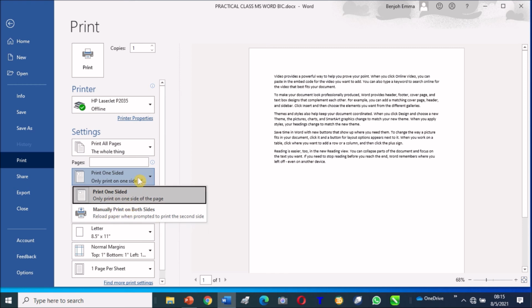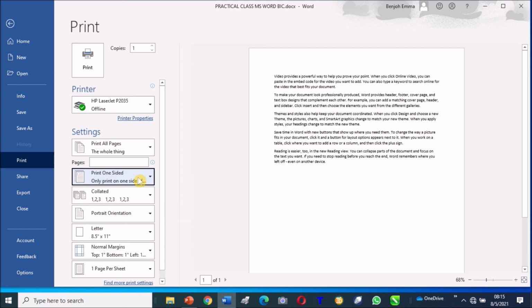So when you select it and you print, if you have a printer which supports this option, automatically it will print on both sides of the paper. Very simple. Then the next thing is Collated. Now you want to collate from page so to page so, page so to page so. You just select and print. Final.